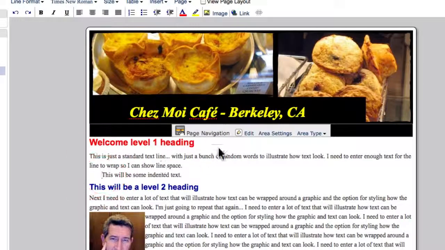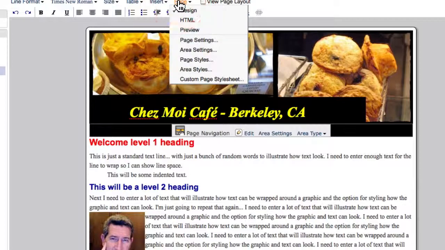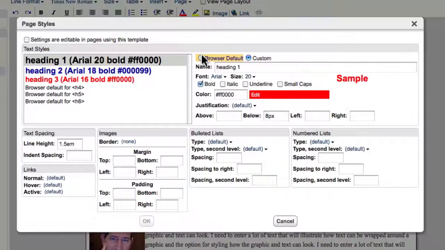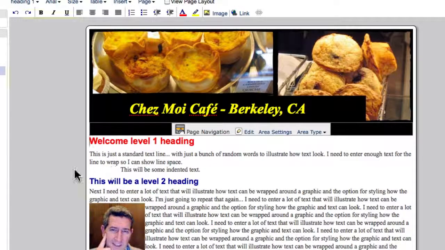Remember that this line is indented using the indent tool. Going back to the Page Styles dialog, I'll clear the change to line spacing and change the spacing of an indent. Again, you can enter absolute pixel measurements or an em value. If you use ems, the distance of the indent will increase with the font size, which is typically what you want. On the other hand, if you're trying to get indented text to exactly line up with the background graphic, an absolute pixel value would be better.